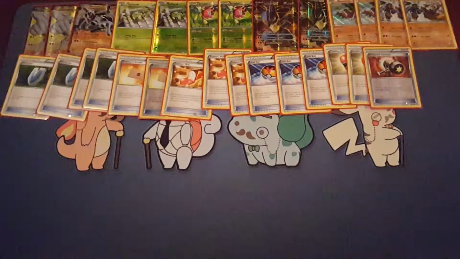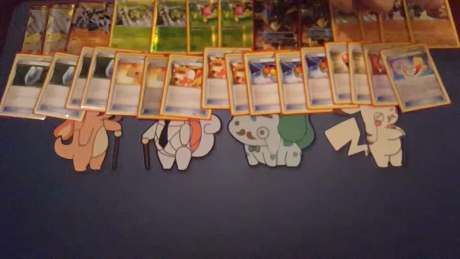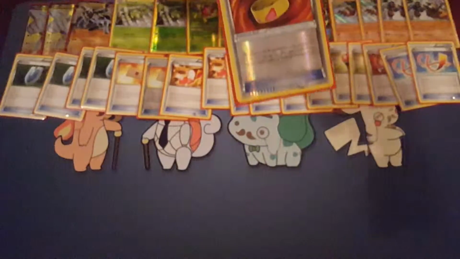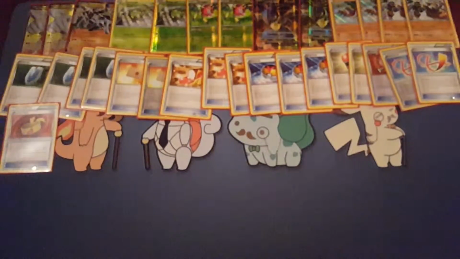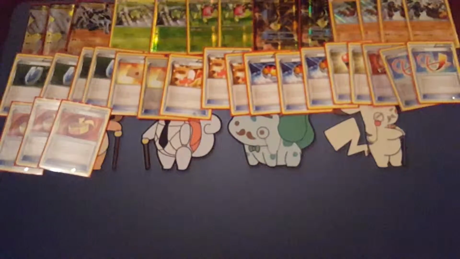especially in mirror matches. We're going to run 2 Focus Sash for the Hawluchas, sometimes for the Baby Landorus, sometimes even for the Machamp. And we're going to run 3 Muscle Band just to make our Lucarios, our Hawluchas, and our Baby Lando's that much stronger. And I guess you can put it on Machamp too, but it rarely needs it.